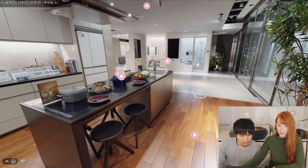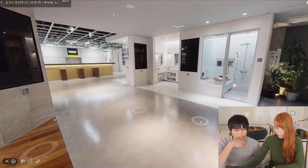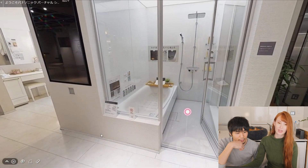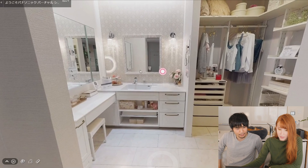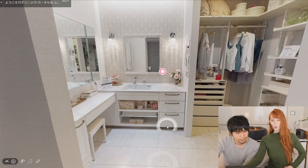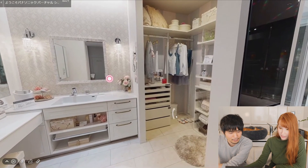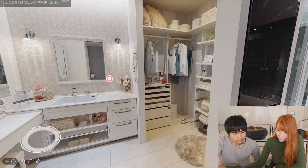So this is one of the online showrooms we can look at. Panasonic is one we haven't been to in person yet, and right now because of the state of emergency we're trying to do as much as possible from home. I really want to go see this bathroom sink slash makeup station sort of thing in person. This one looks honestly quite Western in style. And this is considered a walk-in closet here — pretty cute style, and I like the wallpaper with the vertical blue stripe. This is an example of a very feminine style in Japan.